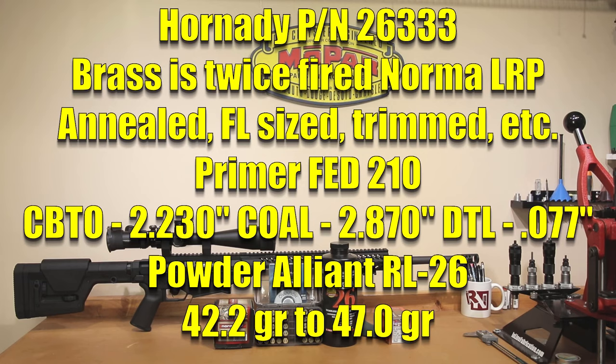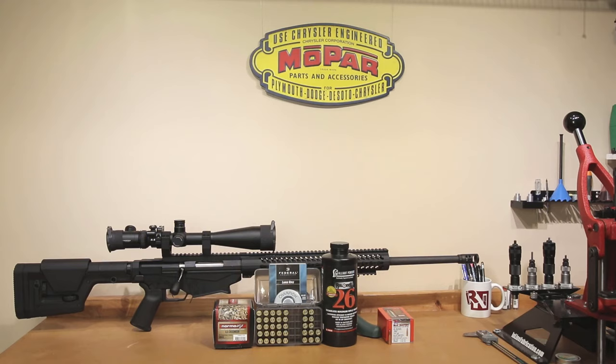A possible point of interest to anyone who's been watching this channel for a while, this rifle's getting somewhere in the neighborhood of 2,000 rounds on it, give or take a little bit. I haven't done a round count on it lately. With some of the testing I've been doing, I have been wondering exactly how much barrel life might actually be left in here. And today's testing is going to be one more of those pieces of data.